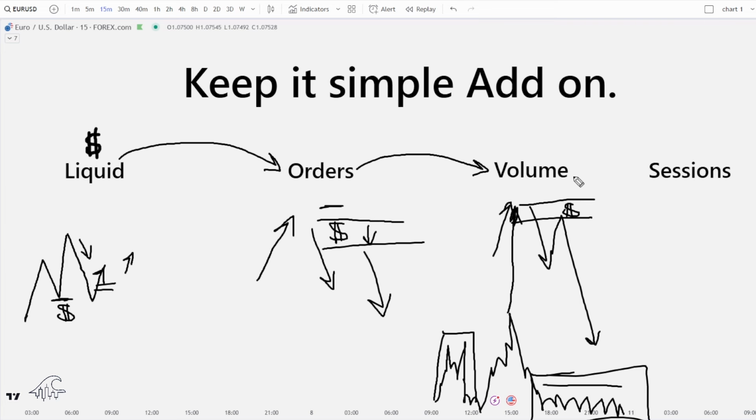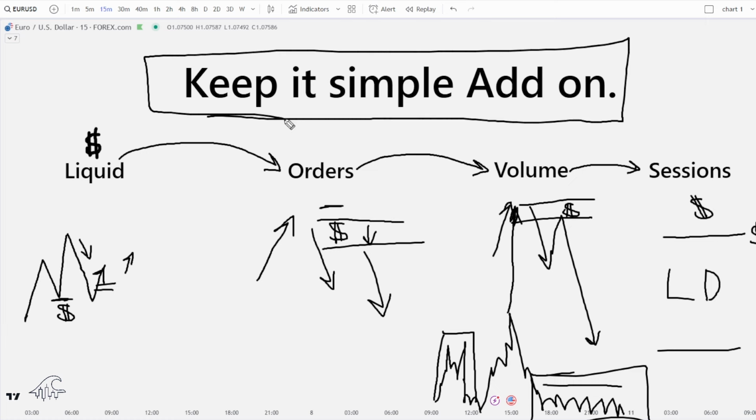So coming again off the back of volume, that is going to lead us directly into sessions. And again, why do we say this? Well, notice how we mentioned Asia down here. It's going to follow into this because we know that Asia holds liquidity. We know that highs and lows of, let's say, London can be used also as liquidity, and generally they will offer a mid to high time frame high or low, which we probably will be referencing anyway. So these are the 4 points that you can use to add on to the Keep It Simple series.